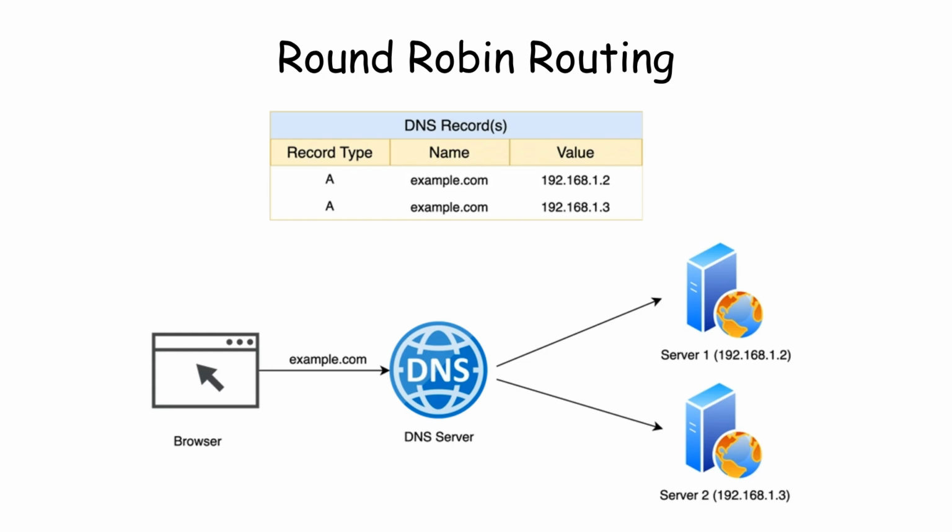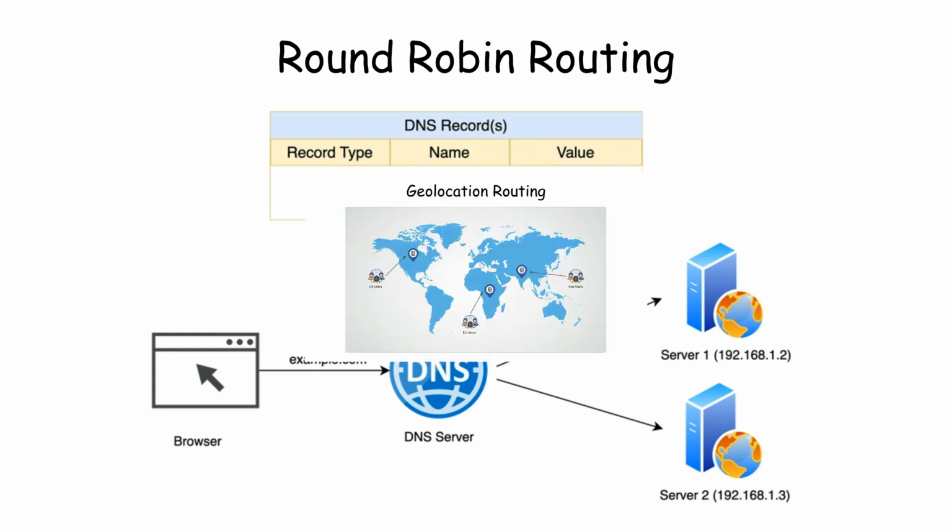The first request that comes in is routed to the server at 192.168.1.2. The second request goes to the next server in the list, 192.168.1.3. And the third request? It loops right back to the top of the list and goes to the first server again. This simple cycle ensures traffic is spread evenly across all your resources, which is a fantastic way to improve availability and prevent any single server from being overloaded.